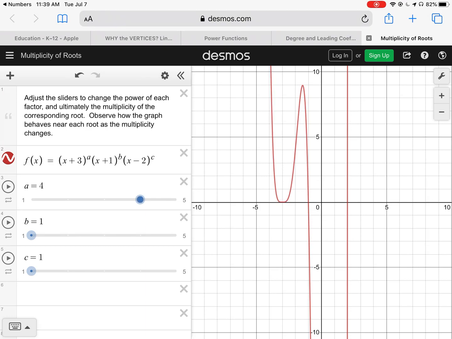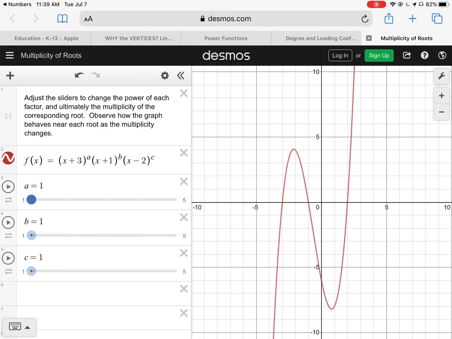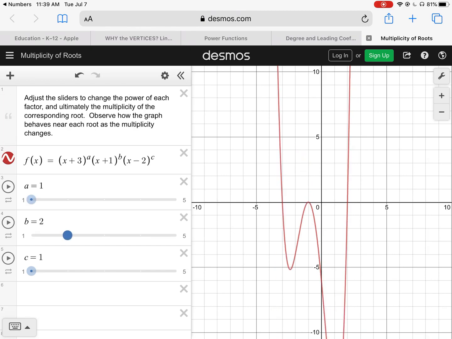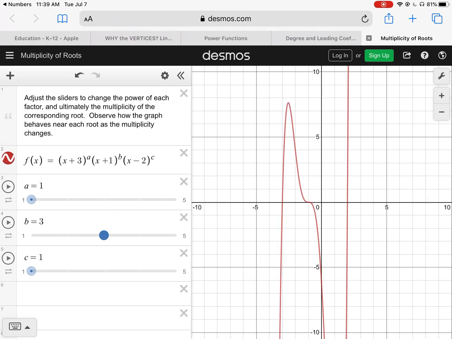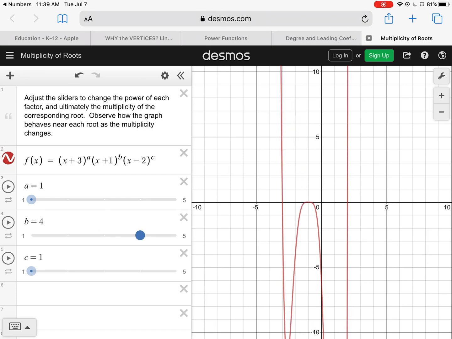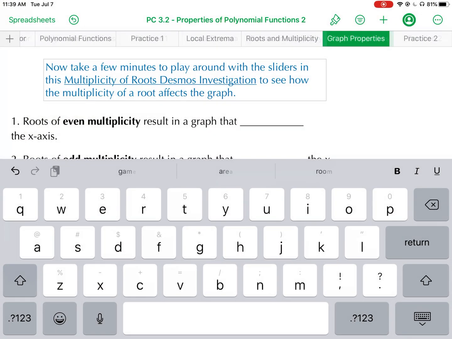And let me go back and do the same for some of the other roots. So let's focus on x plus 1. Its root is -1. So right now at -1, you're behaving like a line. Then if I raise the power to 2, where the multiplicity is 2, now we behave like a parabola. Then at -1, when the multiplicity is 3, we behave like a cubic. Back to more like a parabola. Hopefully you're catching the gist of this, okay? So let's formalize this.